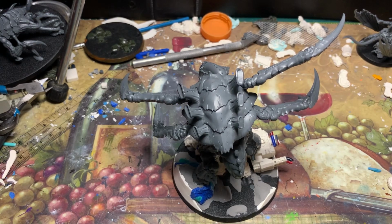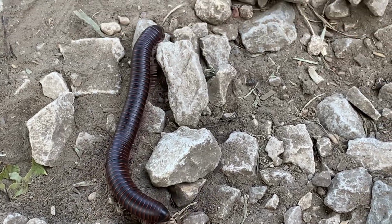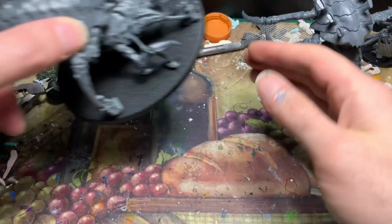Well, I still need to add some of those spiky meat plants, but I'm waiting until the clay is fully dried. And since I got the second of 3 big bugs done, let's get back to that millipede. Aw, so cute! I could watch this bendy friend all day. Okay, we're in the final stretch.